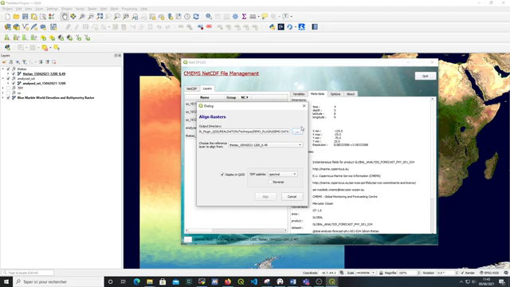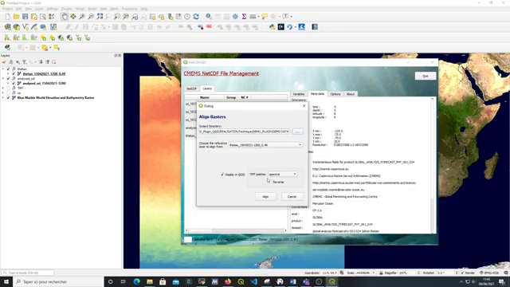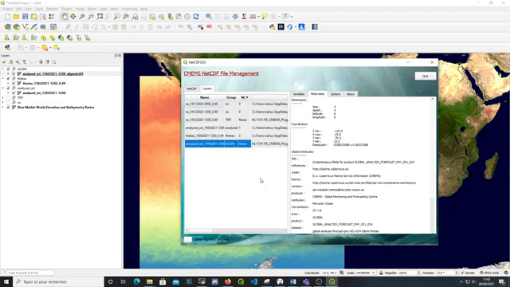Once it is done, you can select here your output directory. Then you can select the align option, and here you have a new layer corresponding to the observation layer, but aligned on the model product grid.